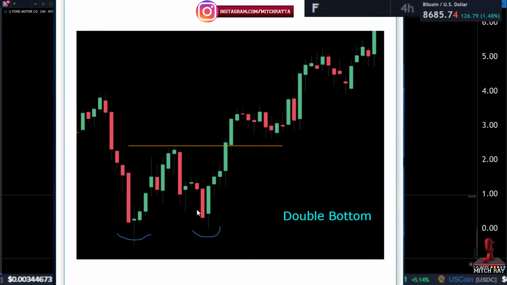And so what you look for on the second bottom is bullish divergence on your oscillators, right? With all these patterns, you want to line up your other variables. Do they match up? Are they also saying we're going to go to the upside with the bullishness of the pattern? If they do line up, you have a stronger chance of being right.